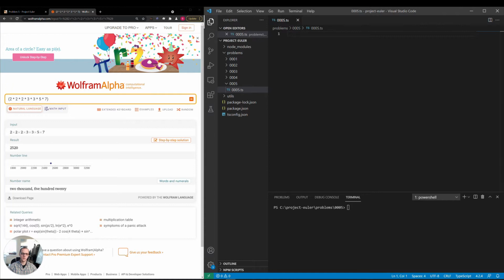So let's go over here to our workstation. I'm going to be coding this in TypeScript. If you're not familiar with TypeScript, you should still be able to follow along. The syntax is easy to pick up and very similar to most other languages. I'm going to be using a class for this. That is not required. I just want to use one of the utilities I wrote for running the program and printing out to the console.